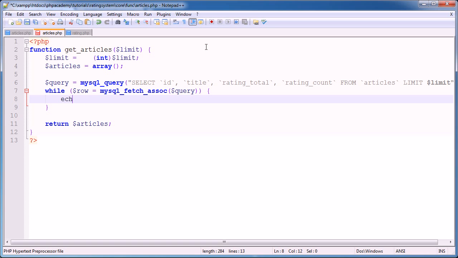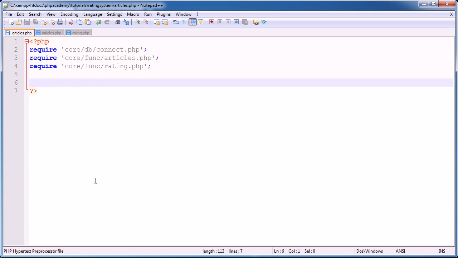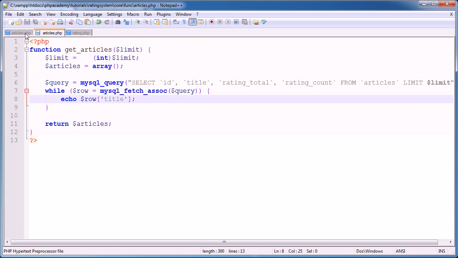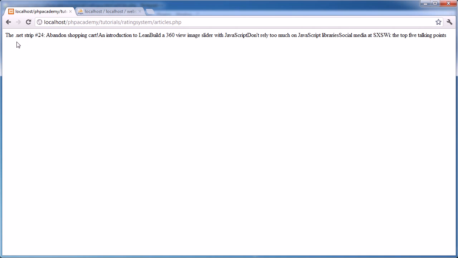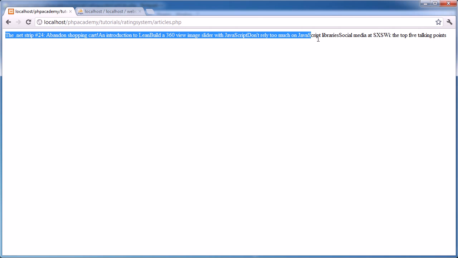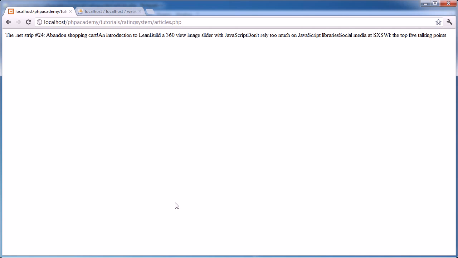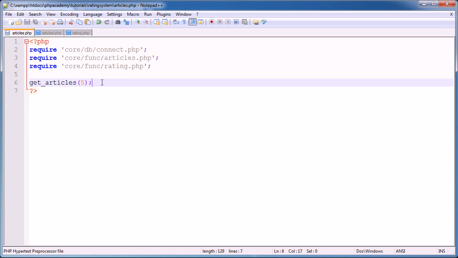So for example, we could say echo row title. We're not actually going to be echoing this, it's just an example. And in articles.php we could call get articles, and then we could limit to 5. Let's refresh, and you see that the titles of the top 5 articles are displayed.